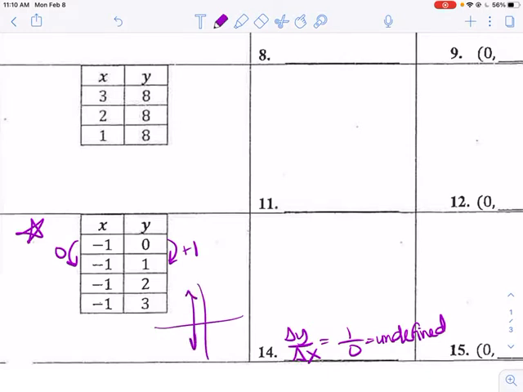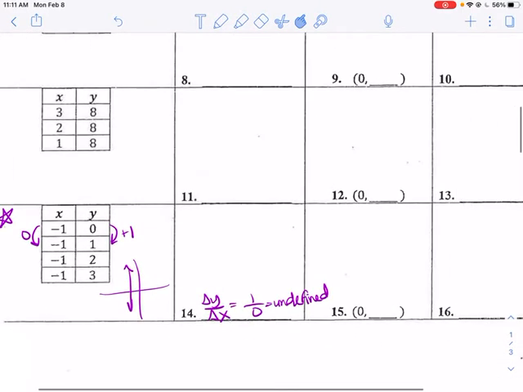So it's undefined slope. Then this gets even trickier when we try to find where x equals 0, because if x never changes, there's never going to be a y-intercept, and if you were to look at our little graph depiction, it doesn't ever cross the y-axis. So I'm going to write DNE, which means does not exist.